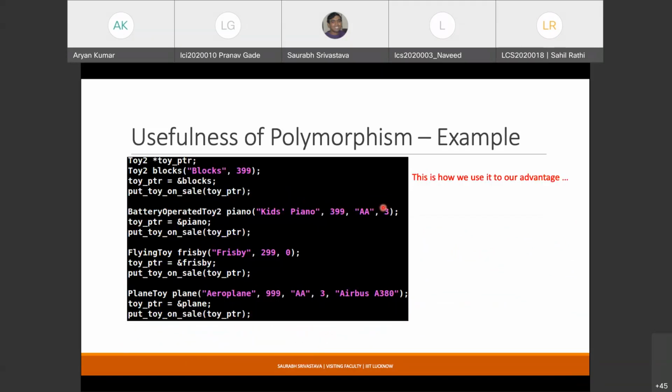And all the objects, battery operated toy, flying toy, plain toy, all have these three fields. They might not be accessible because they are private, but they are still there. And because get name, get price, and get ID are public methods, they are guaranteed to be a part of all these three.